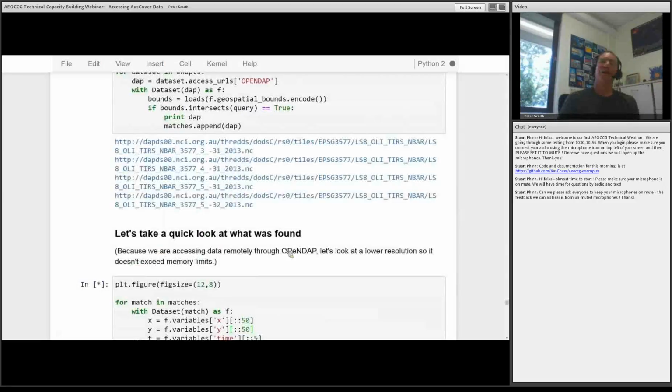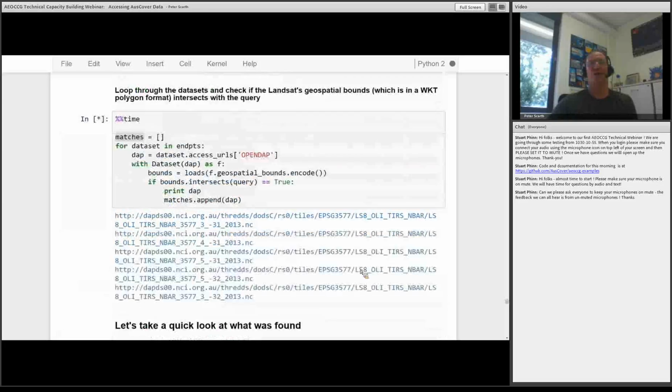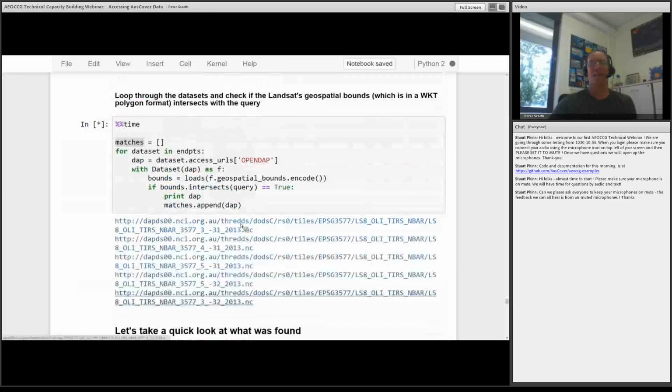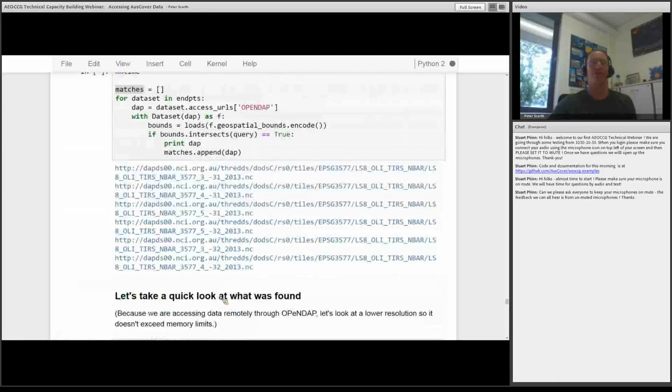I'll just put an aside in here that within AusCover, and possibly more broadly across the community, we're looking at ways of improving this discovery. So locally within the joint program, for example, we capture all the bounds of all our different image data sets across the Landsat, Sentinel, MODIS in a PostGIS database. And so it becomes a fairly quick SQL query to pull things out like this.